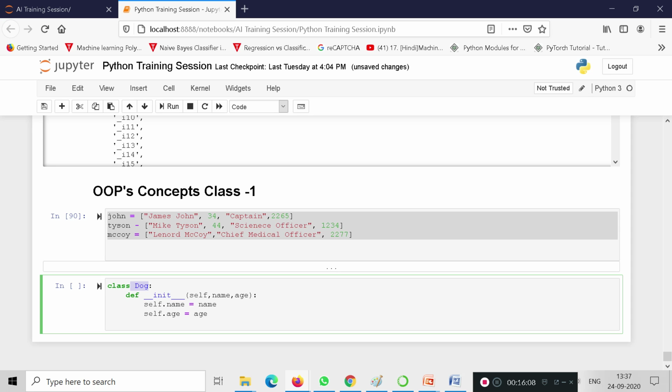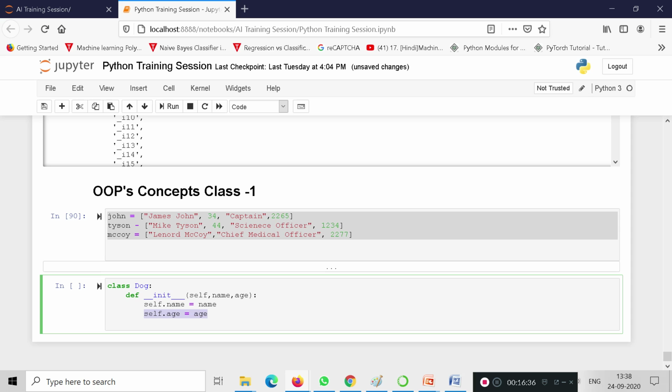In the body of __init__, there are two statements using the self variable. self.name = name creates an attribute called name and assigns to it the value of the name parameter. self.age = age creates an attribute called age and assigns to it the value of the age parameter.